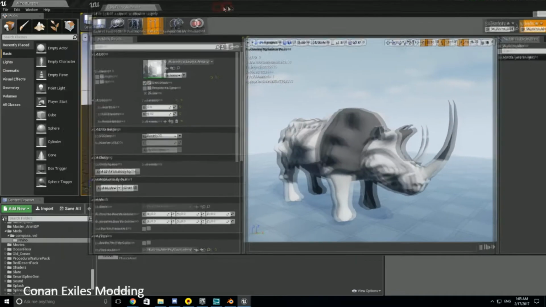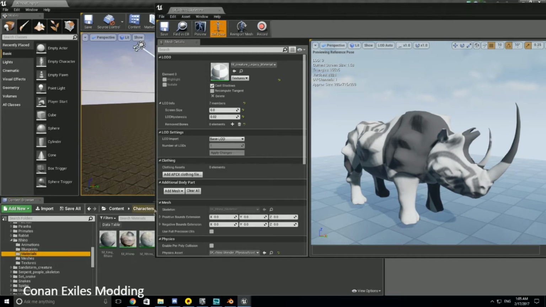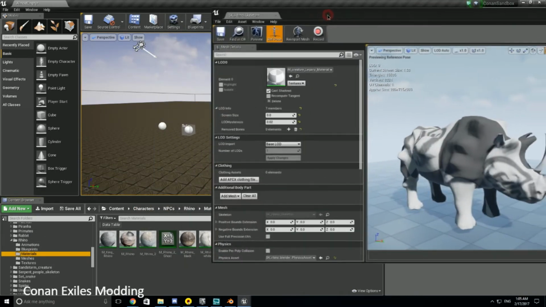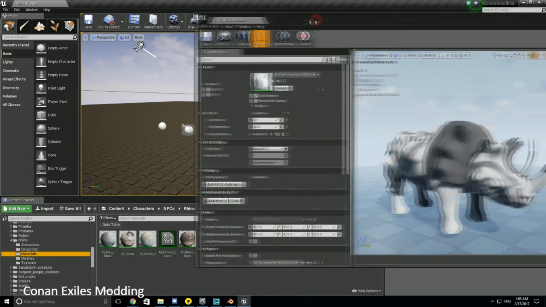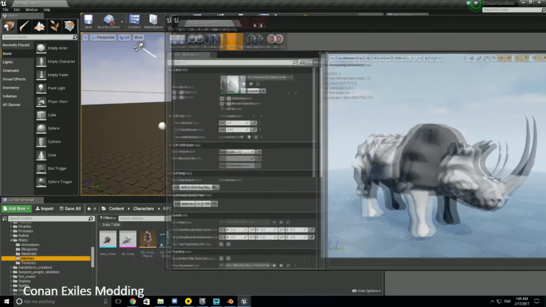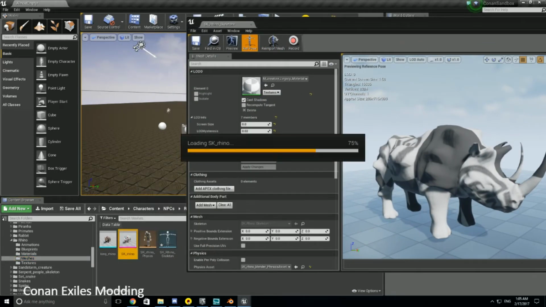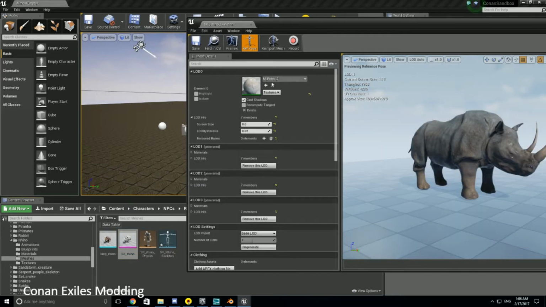So let's go and take a look at the Rhino Material section. Sometimes I pull up both windows to see, I pull up the existing mesh just to see what it is. So let's get both of them side by side so we can do remapping correctly.